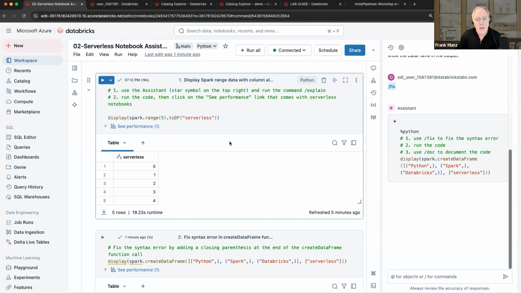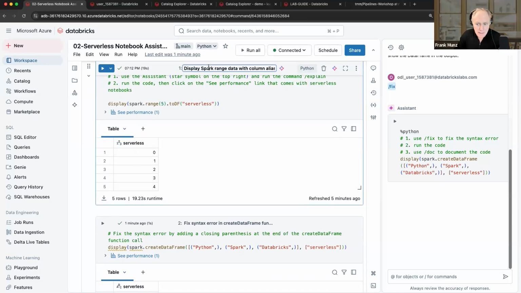Again, I'm not telling you always take what the AI system is giving you, because you're in charge. You need to make sure that this makes sense. But it's fantastic to have a first version, and then you say, well, sorry, I'm the data engineer. I want to change that, make it better, make it more readable. And that's a very, very good start. So the takeaway in this lab is, and again, you have this lab on GitHub. You can play with this anytime. You can show it to your manager, to your colleagues.